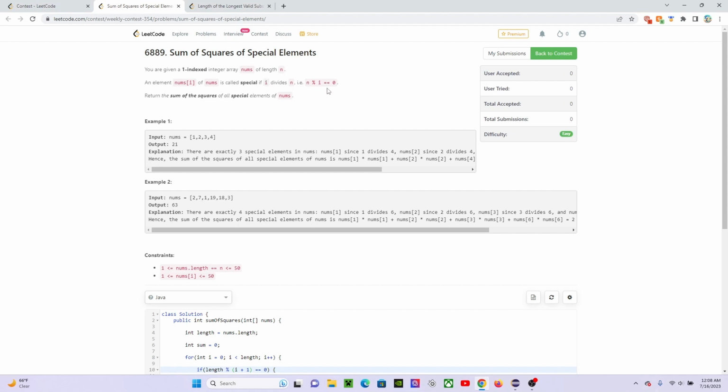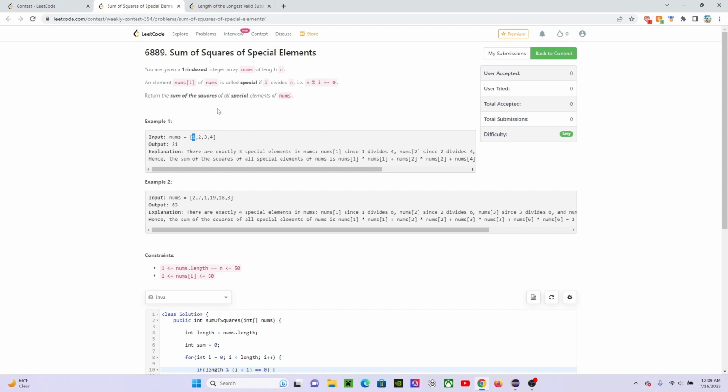To put it simply, a number is special if the length of the array divided by the index of the number we're looking at has a remainder of 0.